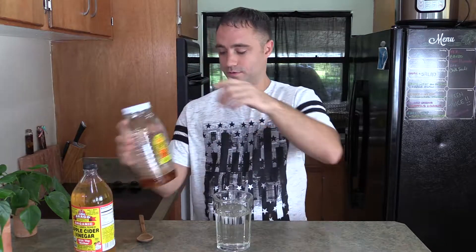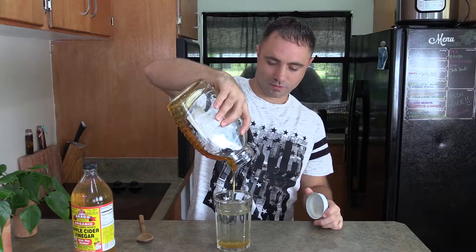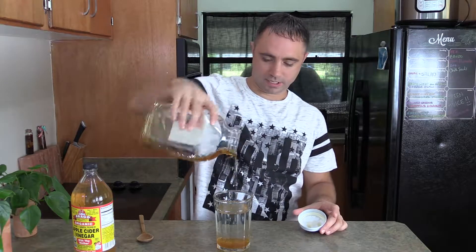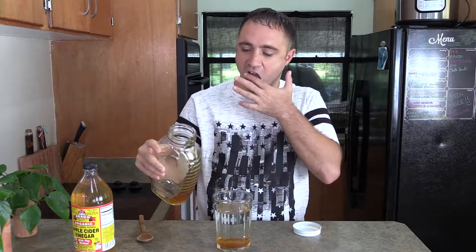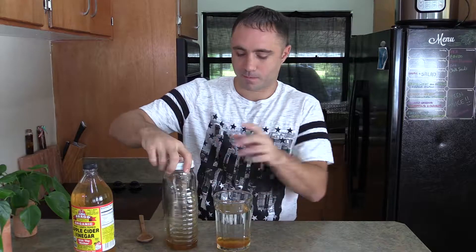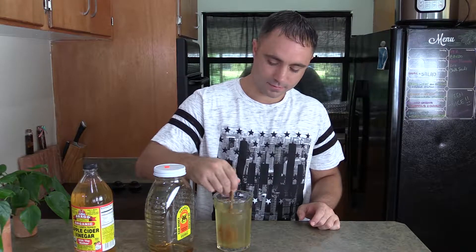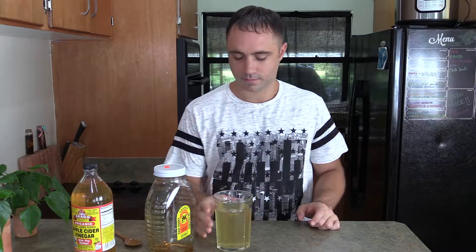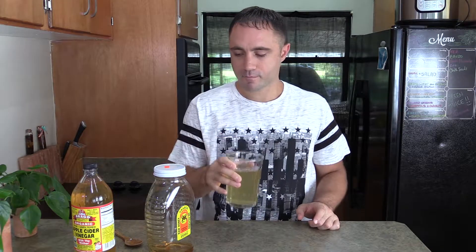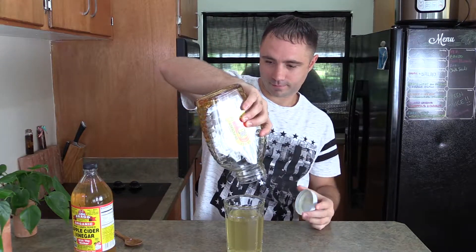You want to aim for about equal parts. I'll add a little splash more because over time I've come to like it more than I used to. This bottle is almost empty but it looks so cool when it drizzles down. I add a little extra honey, then take my fingers to keep it from accumulating around the lid, and then you just stir. Tastes pretty good but I'm going to add a little more honey and then it'll be perfect.